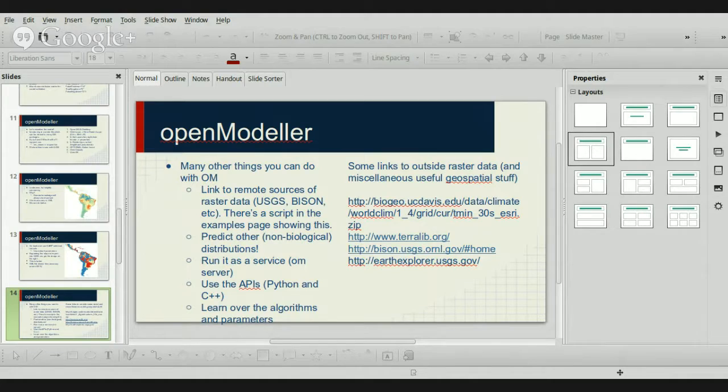For example, let's say you have some crime data for a city, and you have various layers that specify, I don't know, street lighting, area income, area education, that sort of thing. And then you have an occurrences file for a specific crime. You could try to model how that crime might spread across the city. That's something that I'd be really interested in seeing if I had the time. And like I said, I don't think anybody else has done it.